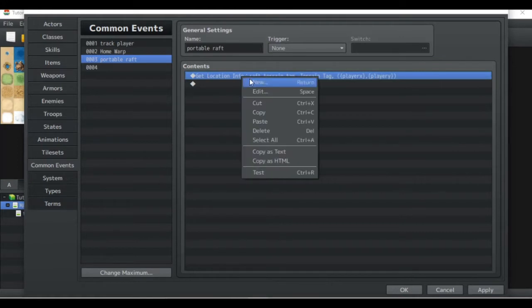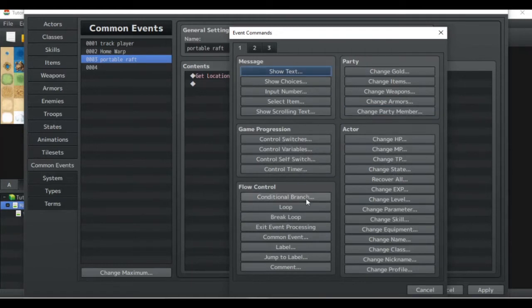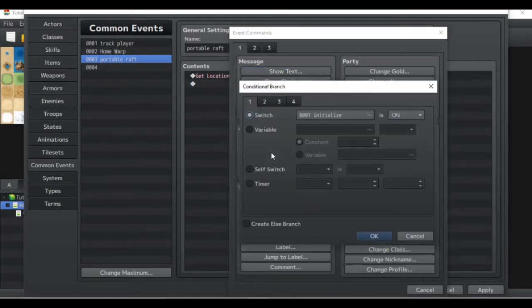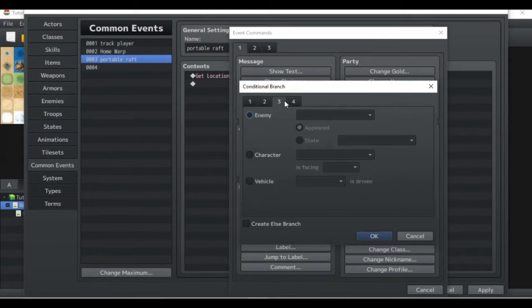So for this, what we can do is create a new event. It's going to be a conditional branch. And this condition is going to be dependent on which way the player is facing, because which way they're facing is going to determine where we're getting a terrain tag from.